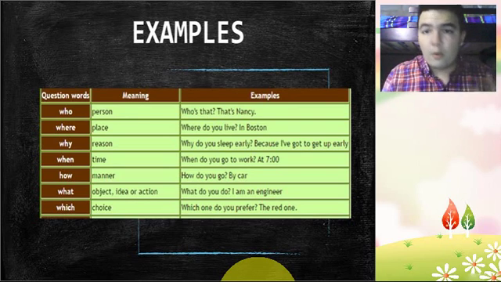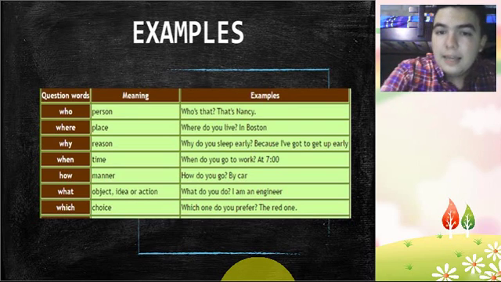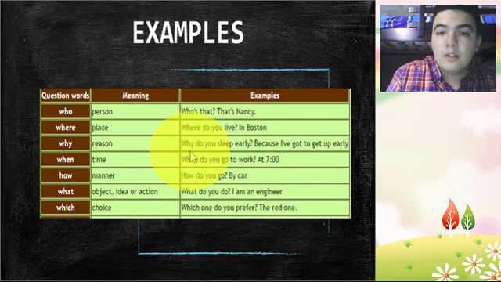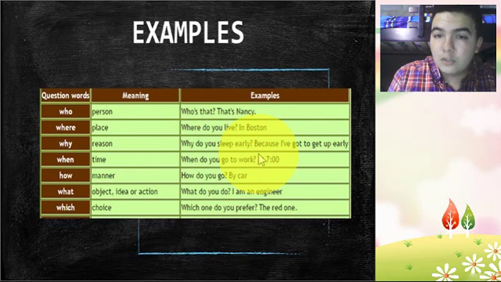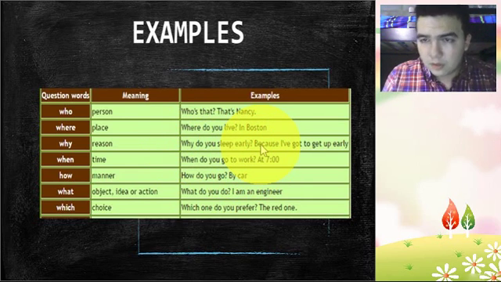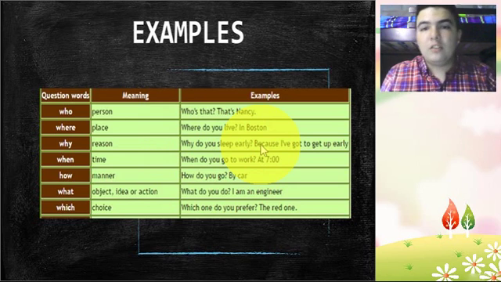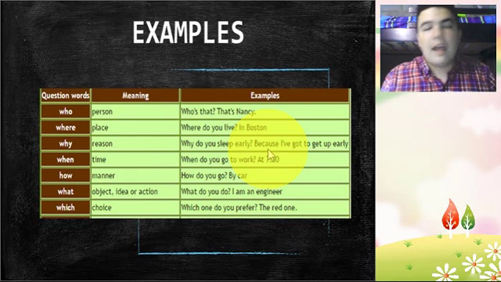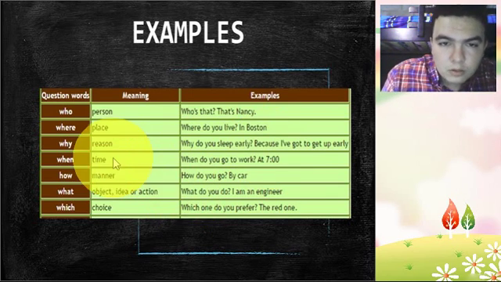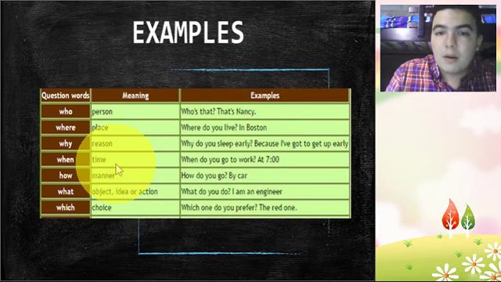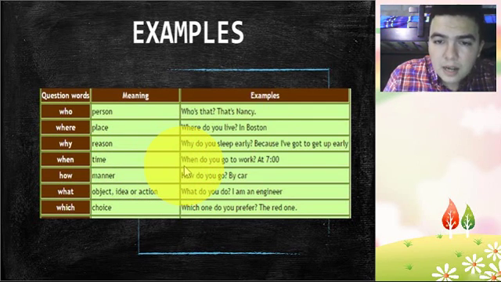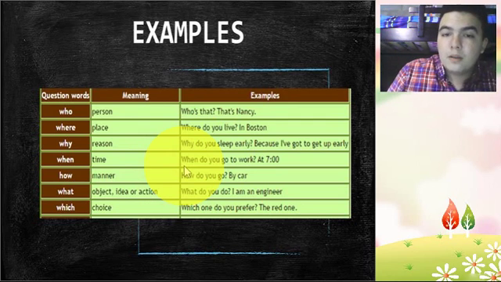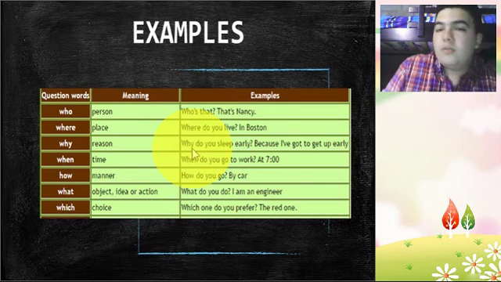That's the answer. And here you can see what I'm talking about, right? You ask with why, and you answer with because. Instead of, in Spanish, we use por qué separate, and porque as an answer, right? So when, for asking about time, when do you go to work? I go to work at 7 a.m. I go to work at 12 or at 2 p.m.